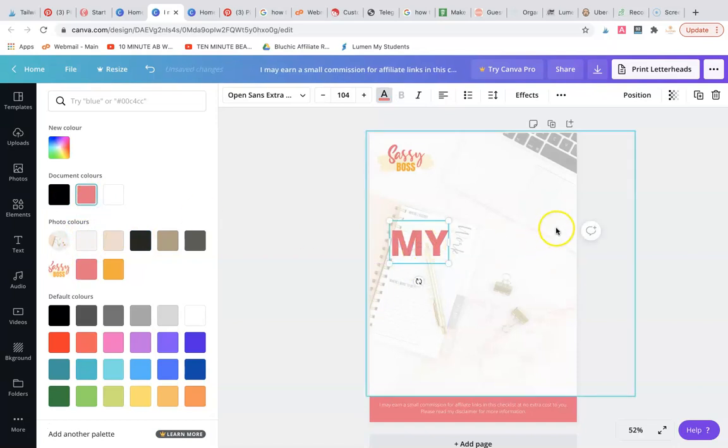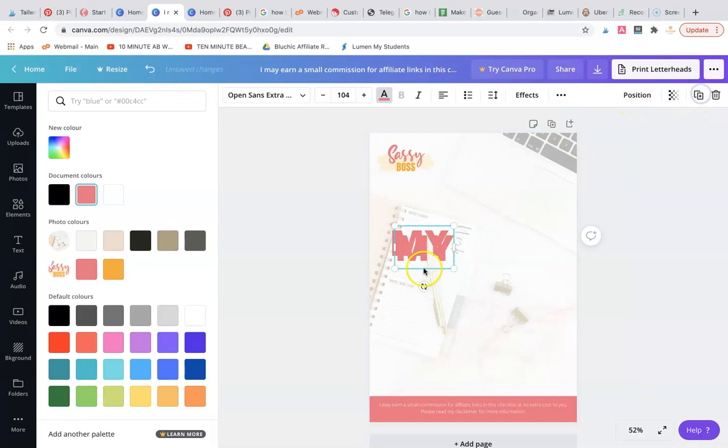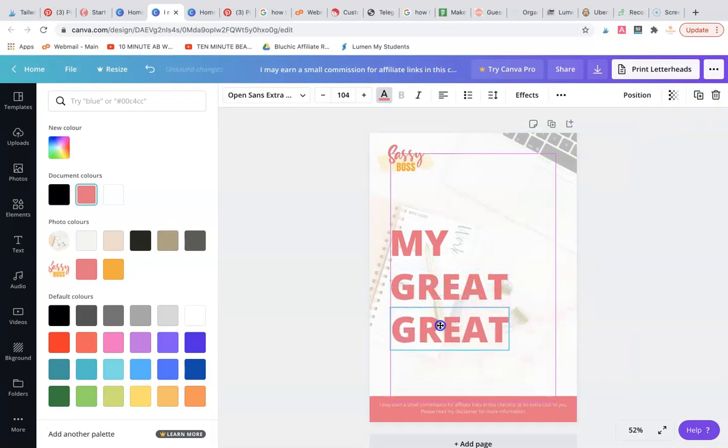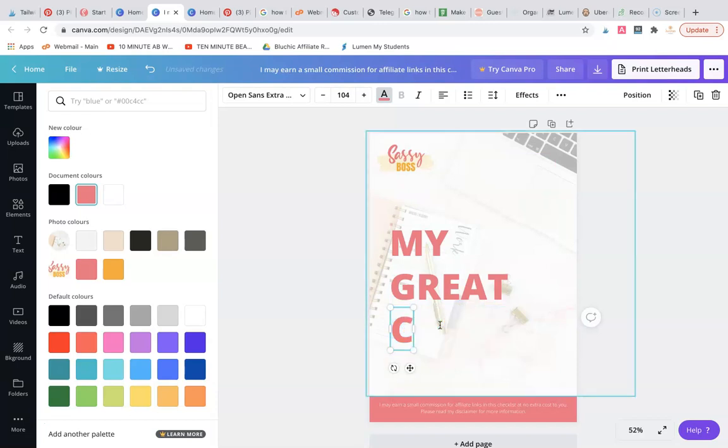And for this example I'll just call it my, hang on, I just want to copy this. Copy and drag it down and it will line it up for you. I'll call it my great checklist. I'll drag this one down too. Checklist.